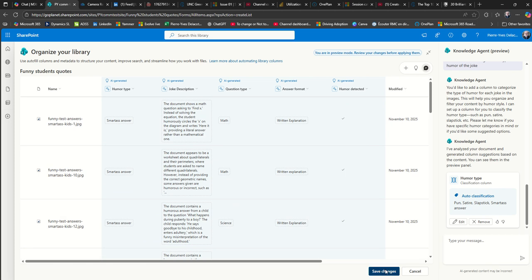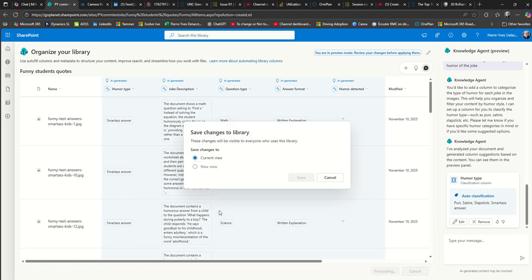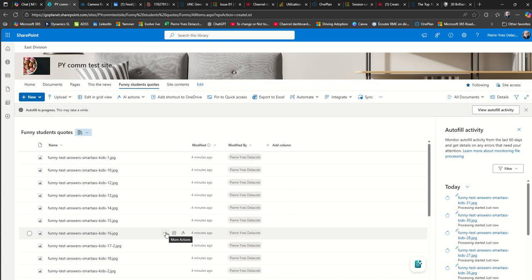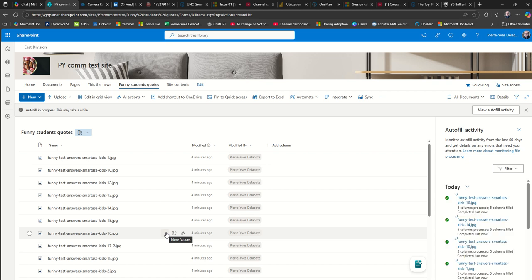And then you can save the change, and then it will process everything. Or it gives me a preview, and it processes things. So that way, if I have a document library with a lot of images, and I want to analyze them in bulk and make sense of them with some metadata, especially when I'm going to search, I'll be able to find them with the metadata.